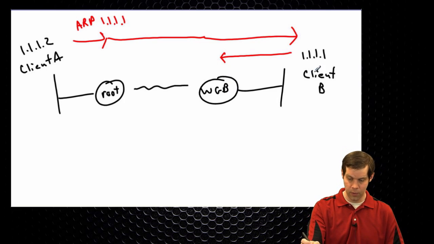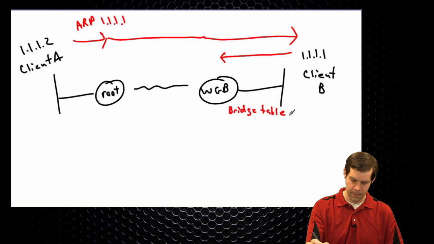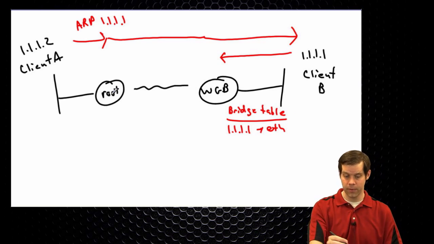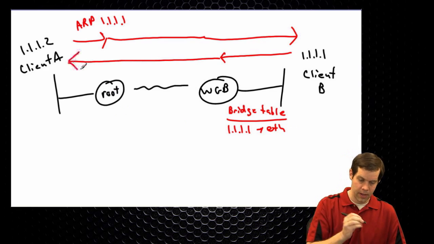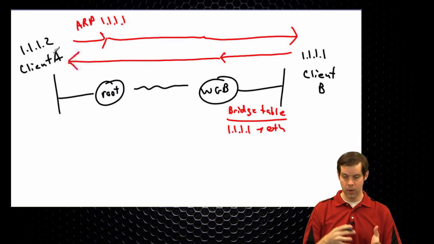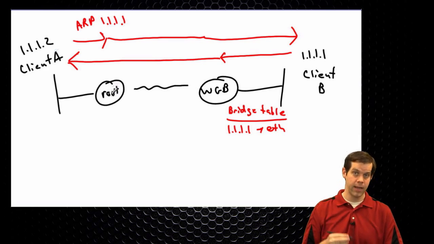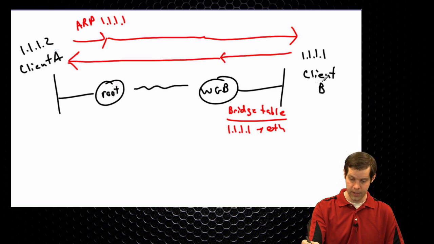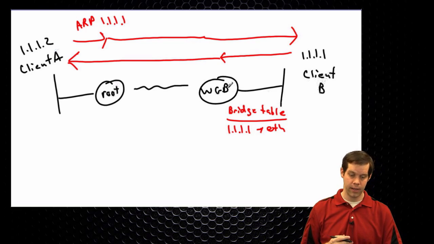Workgroup bridge now received a packet from client B, which puts it into its bridge table. So basically it sees, 1.1.1.1. The MAC address assigned to that is on the Ethernet port, which advertises it to the root AP, and it also forwards this on. So at this point, client A knows the MAC address for client B. The root AP has an association entry for client B because the response from the ARP populated it in the workgroup bridge, which then populated it into the root AP.